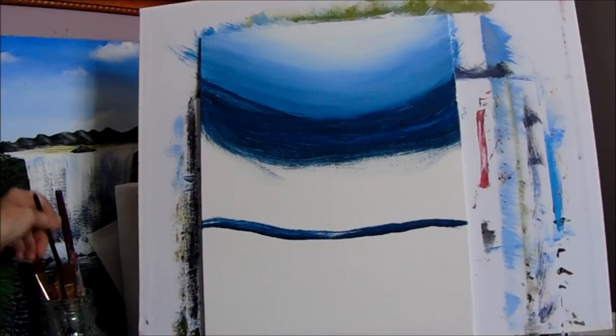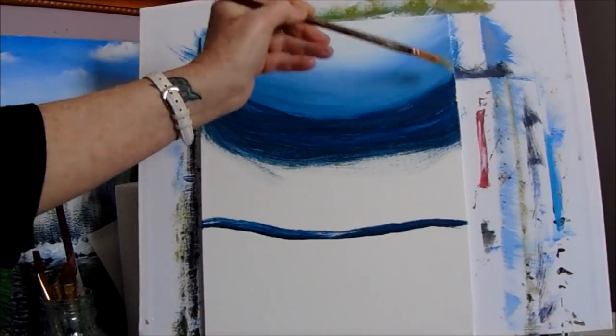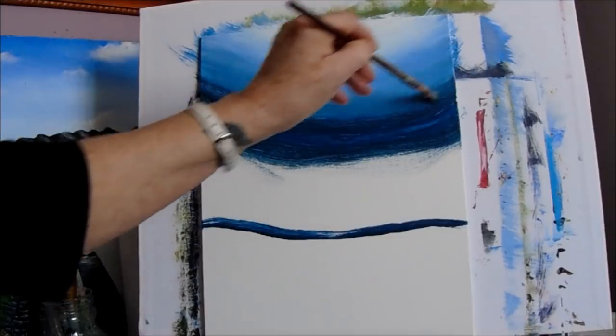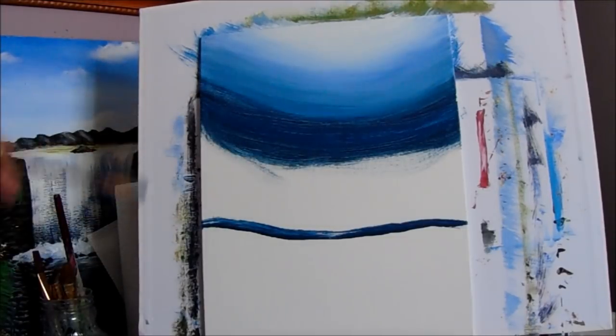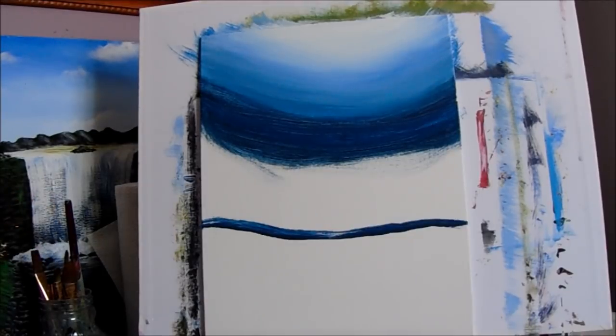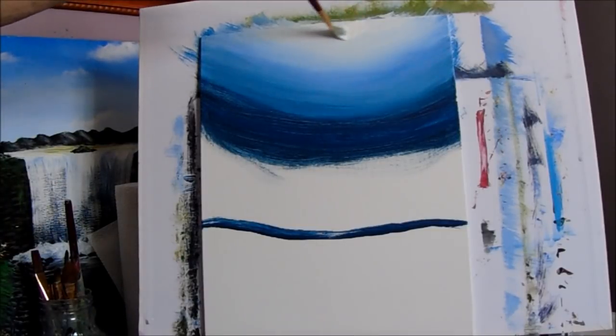What we're going to do here is clean our brush really good, with no paint at all, and come down here and blend those two lines together and blend this. And now let's try taking some white. Just white on a very clean brush so you don't lose this part up here, okay? Go back. See how that gets brighter and brighter up here, but yet you don't lose your blues.